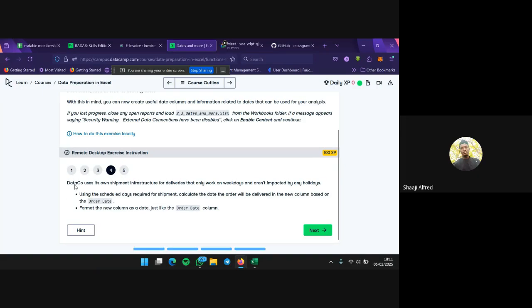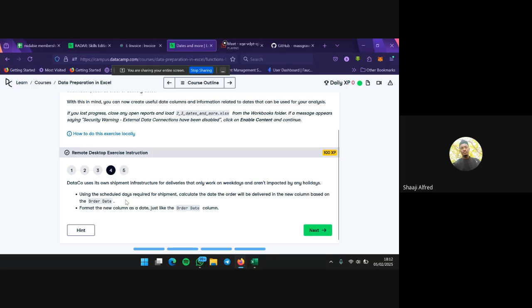It says the company uses its own shipment infrastructure for deliveries that only work on Wednesdays and aren't impacted by any holidays.